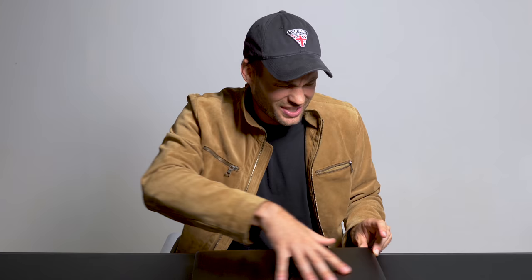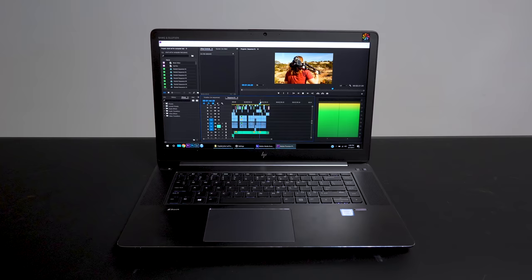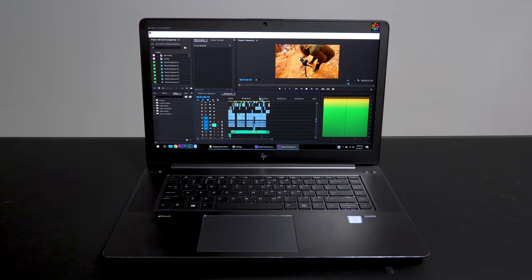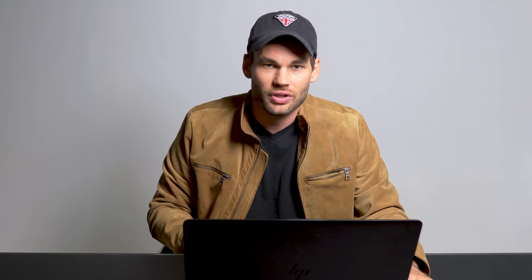I love the design of the laptop too — it has this slick gray design which is really cool, but it does grab fingerprints very easily. Open it up and it looks really nice, kind of like a MacBook Pro. The keyboard feels great, much better than the MacBook keyboard in my opinion. It's supposed to have incredible Bang & Olufsen speakers, and I was really excited to hear those as well. But the second I booted this thing up, I noticed a problem.